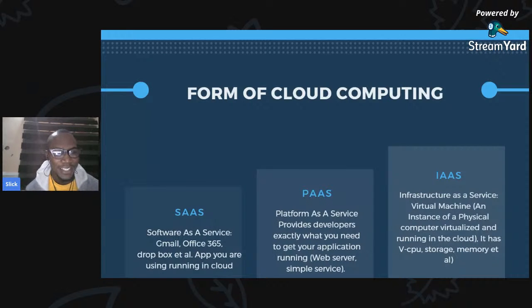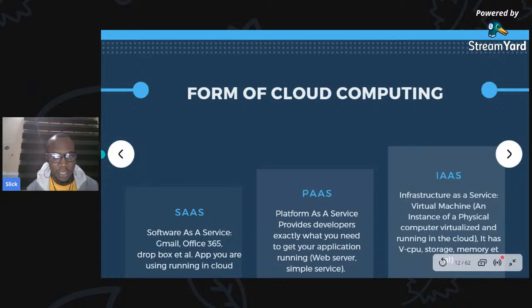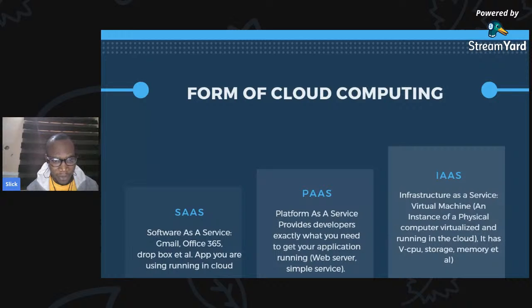So we have SaaS. SaaS is software as a service, and it's something that has been going on for a while, and you have been using it, and sometimes you don't even know. So software as a service is one of the most popular cloud platforms everywhere. You have been interacting with it for long, and since we talked about the onset of when cloud started and the history of cloud computing, you would have seen that it has been growing over time, and you are understanding how perfectly you can use cloud computing.